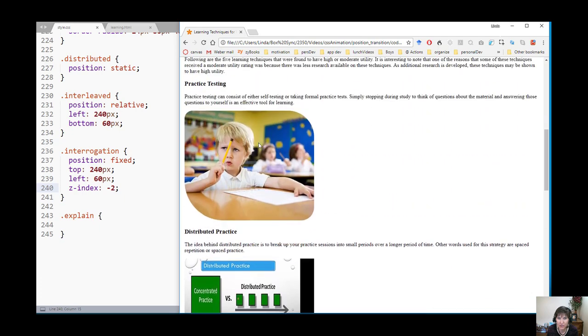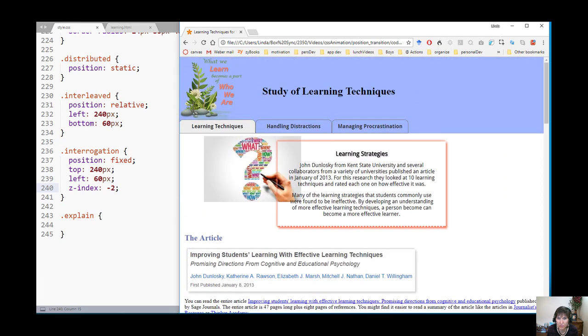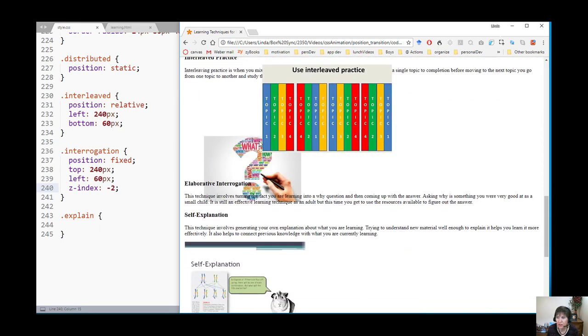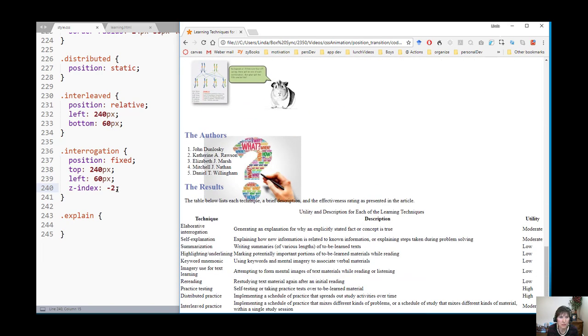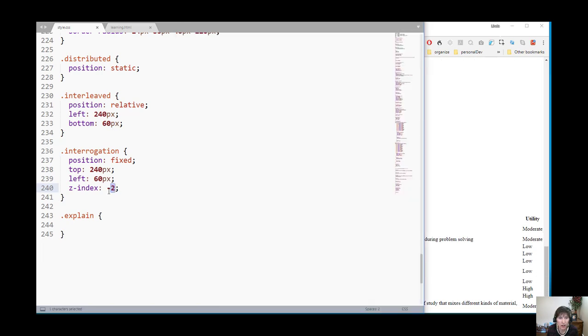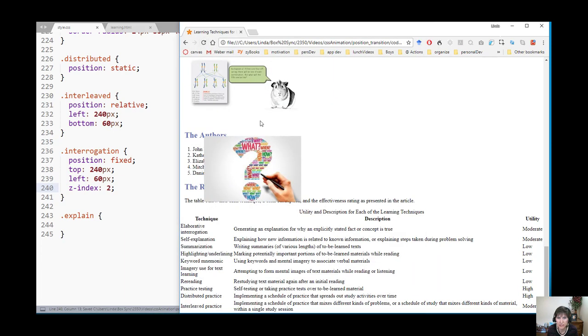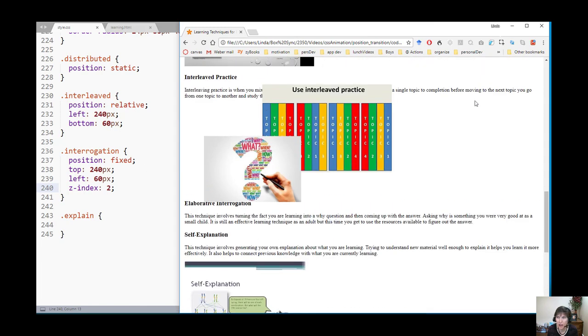So we have the choice to make it on top of or behind. So let's go ahead and say that we want it to be on top of them. I'm going to add a positive number to put it on top and make sure that it stays on top. And let's move it up here to this top right corner. Let's say I want it all the way in this corner.